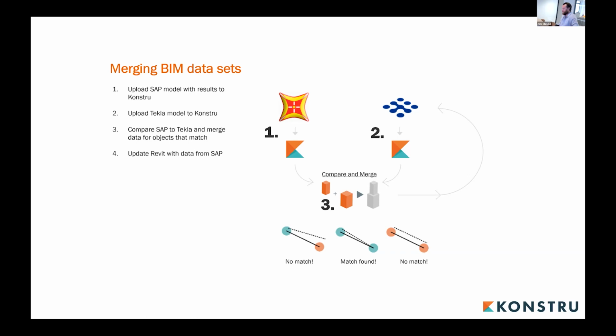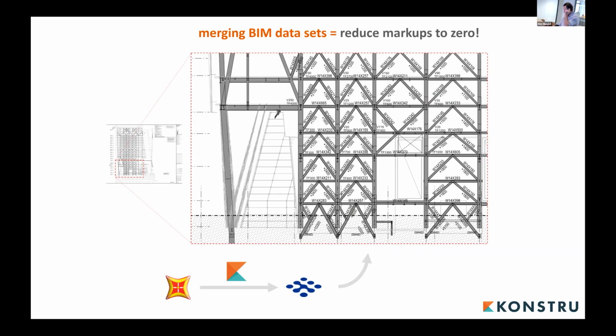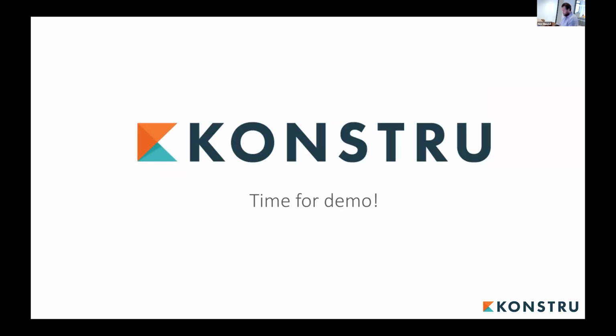After you've found a match, you basically update the original model with information from the analysis model. And the end goal of all this is to basically automate the creation of these types of drawings. So where there is a lot of technical textual information required to show in a structural drawing, and it's been generated by an analysis platform, Konstru can help you automate that process. I think we saved about 3 weeks worth of time here on this particular project.